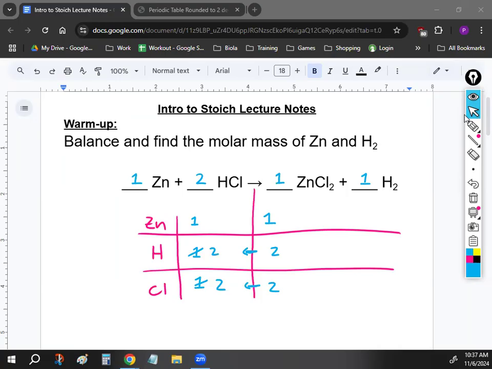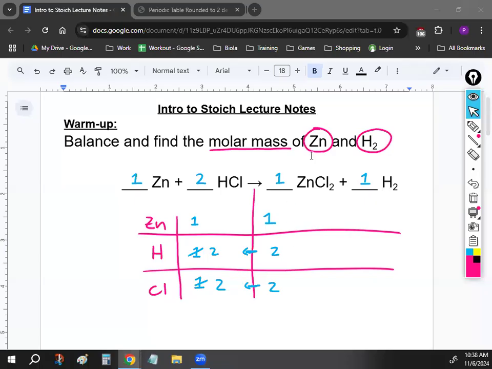All right, so we're going to do the second part, which we learned last class. We're going to do the molar mass. So I'll give you guys a second to do that because the molar mass should be pretty simple. I want you guys to find the molar mass of zinc and H2 and just write it somewhere on your paper. Okay, so write down the molar mass of zinc and H2. You will need your periodic table, so just make sure you guys have that out. You'll also need a calculator today. Phone is totally fine, so just make sure you guys have that handy. Give you guys like a minute to do those two, and then we'll move on to the new info for today.